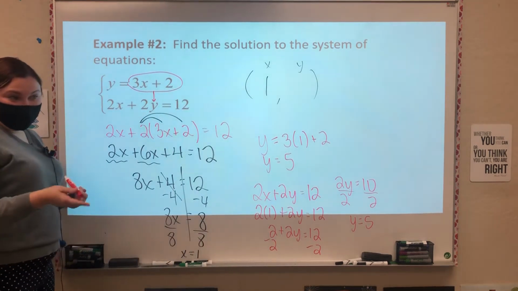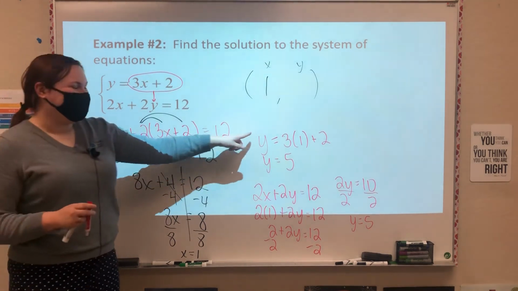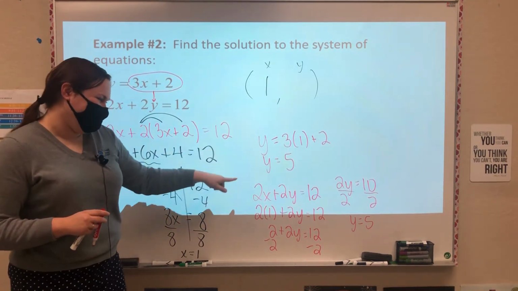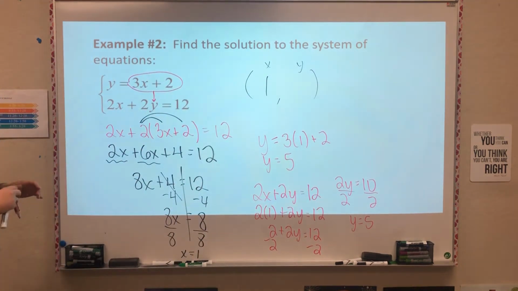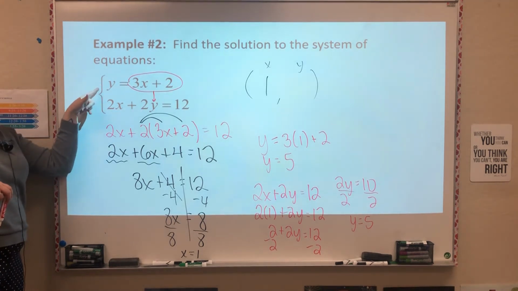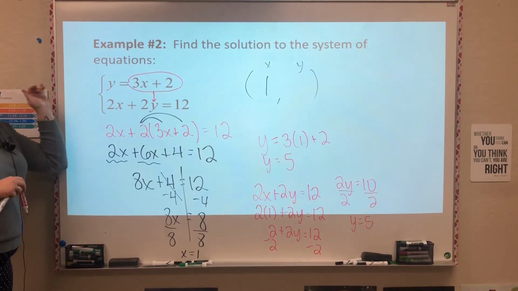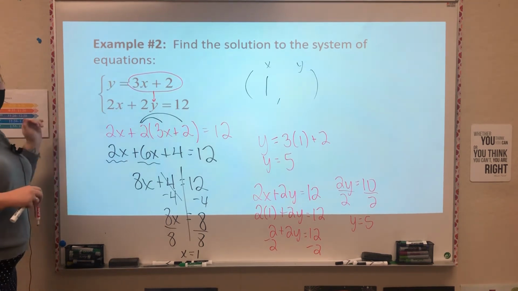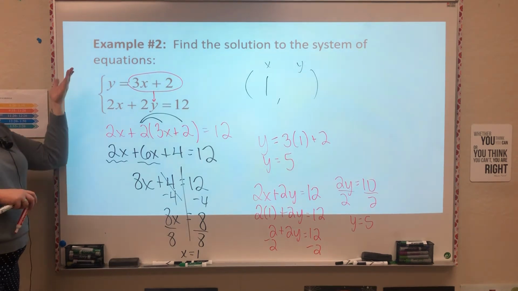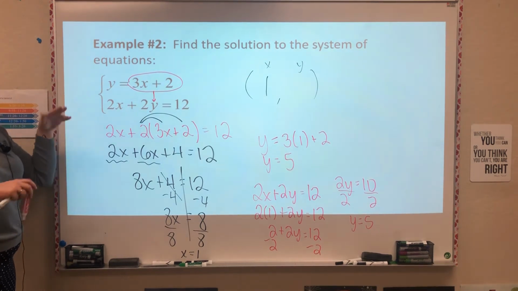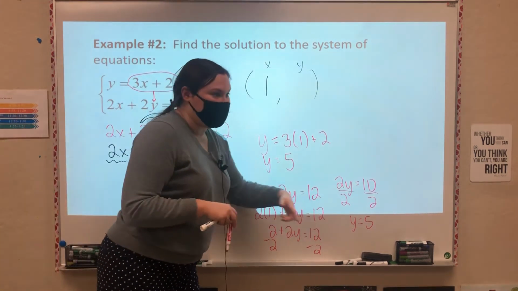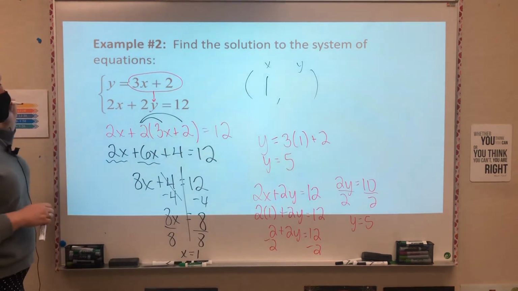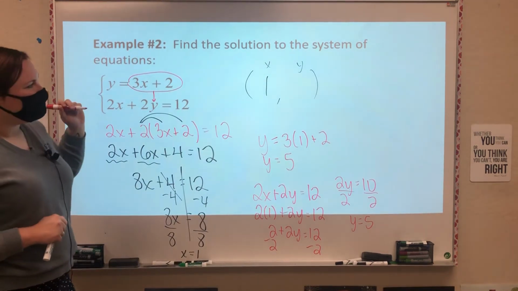We can use that to our advantage then. Notice the amount of math we had to do for this one, the amount of math we had to do for this one. So it doesn't matter, but generally you can look at the two equations and get an idea for which one's probably going to need less math, which one's going to need more. Sometimes one equation might be all positive numbers, the other one might be all negative. People tend to enjoy math problems that have positive numbers more, so you could always use that in your favor by choosing which one you think looks easier, because at the end of the day, they'll give you the same answer. So final answer then would be x is 1, y is 5.